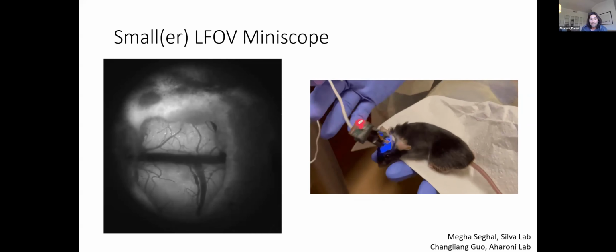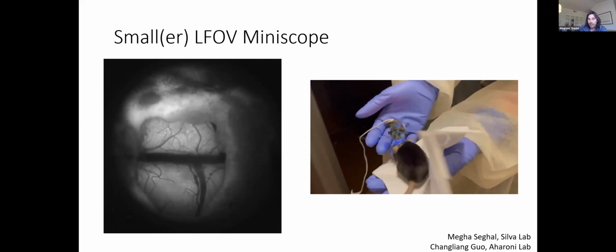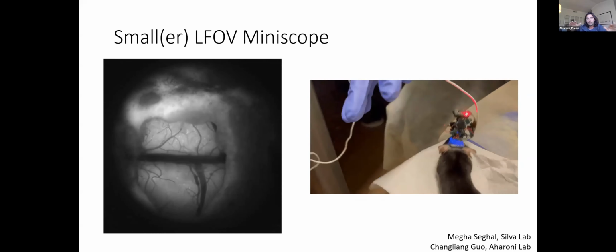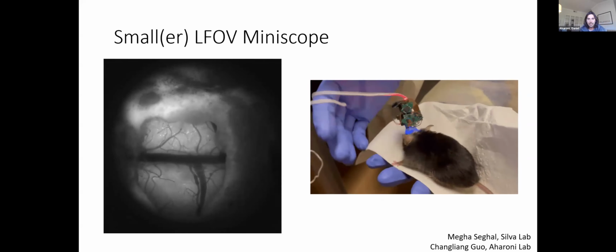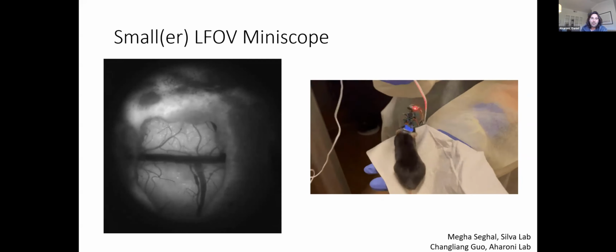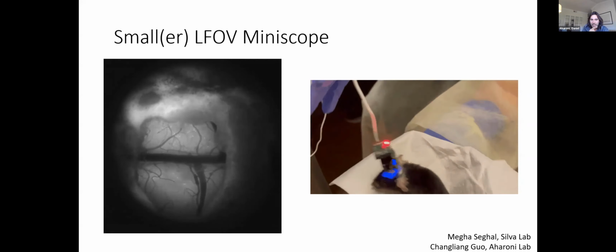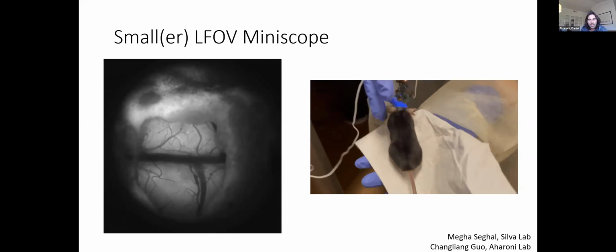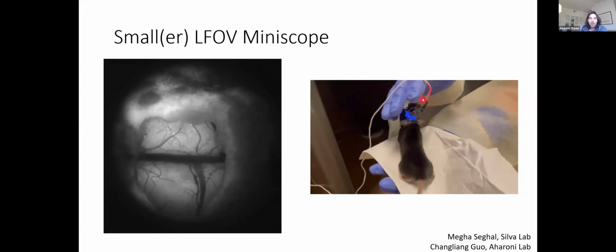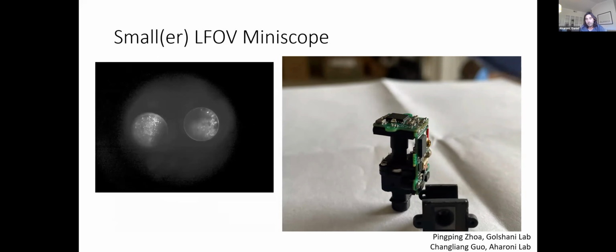So this was the absolute first recording we ever did in this cranial window, again, looking bilaterally at retrosplenial cortex across the midline with help of MEGA. And I don't know how well it shows up over Zoom, but there's a bunch of tiny little dots flashing, which are individual cells. And then in collaboration with Ping Gulshani's lab, she does a lot of imaging of medial prefrontal cortex, and the field of view is large enough to look bilaterally across 2 implanted GRIN lenses. And Ping is somewhat of a wizard with surgeries and GRIN lens implants.